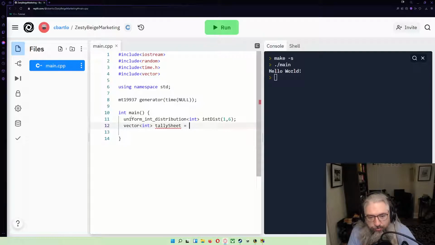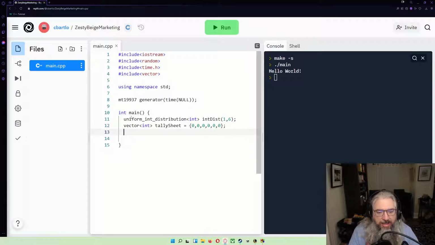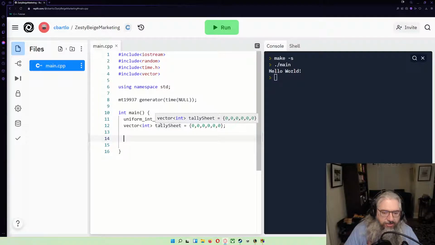And I'm going to preset it up because when you make a vector right off the bat, you can actually tell it how big it is by putting stuff into it. So if I use these little pointy brackets, I am going to put 6 zeros in there, if you can see. And you can kind of see its value. It has a bunch of zeros in it, and it'll have size 6, okay?